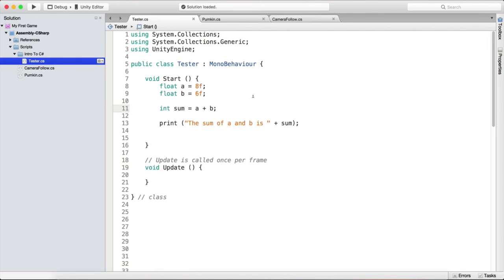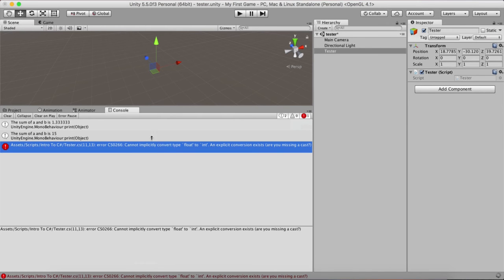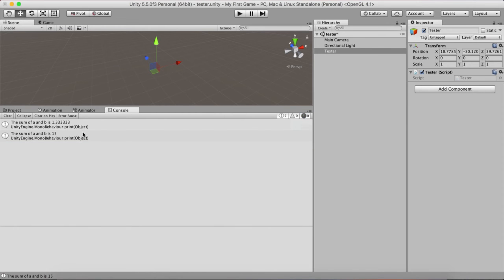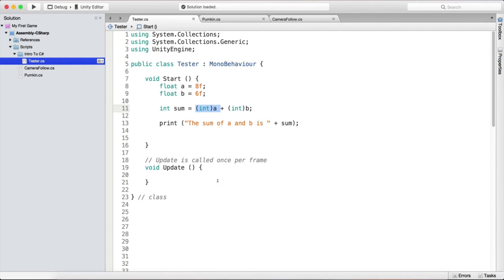What is casting? Casting is converting, for example, in this case, converting a float to an integer. And how can we do that? Well, in front of the variable, so in this case a, we open close parentheses and we type int, and we can do the same thing for the b, simply copy the code and put it right here, and this is called casting. If we go back here, this error is going to go away now. So yeah, the error is gone and we don't have any problems. And this is called casting.